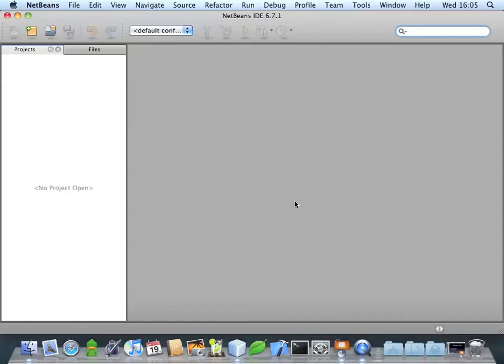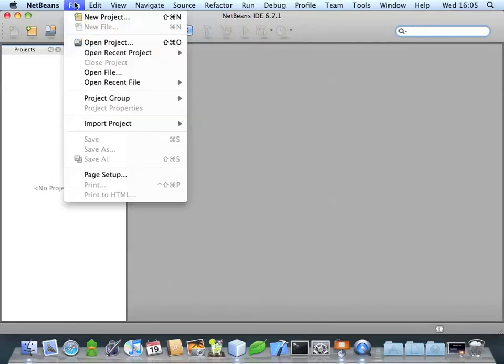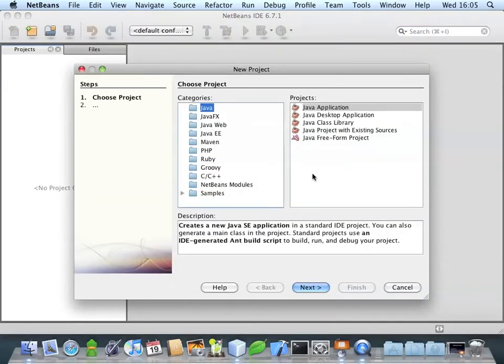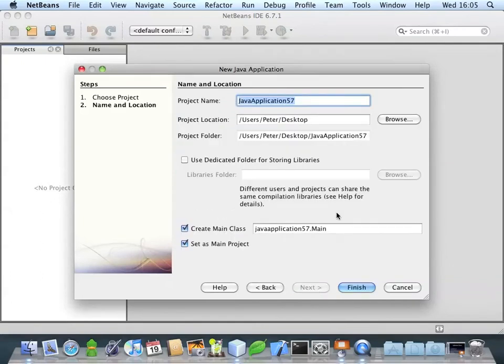Okay, using the NetBeans integrated development environment, I'm going to demonstrate a few of the topics from the last section of the presentation, code generation. I'm going to demonstrate code templates, code autocompletion/suggestion, and code refactoring. So I'm going to start by creating a new project in NetBeans. Create a Java application. I'm going to call it project.